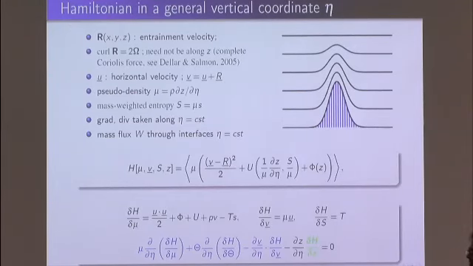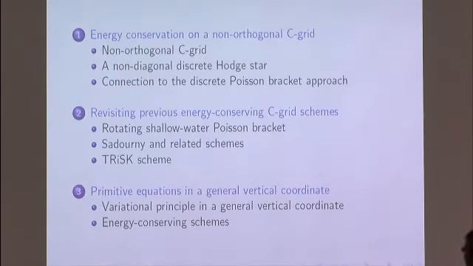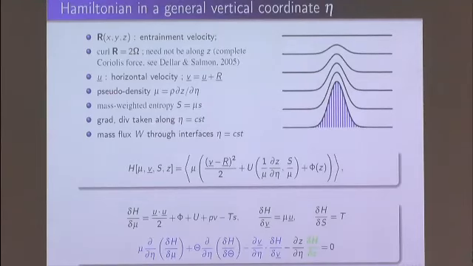So I still have an entrainment velocity, and just for increasing the difficulty, I will have it depend on the vertical coordinate. So the curl is still 2 omega. In the standard case, this would be vertical in the shallow atmosphere approximation, but you can also tweak R so that this is actually an oblique Coriolis vector to have a full Coriolis force. But that's embedded in the z dependence of the entrainment velocity. And I define the absolute velocity as before, relative plus entrainment.